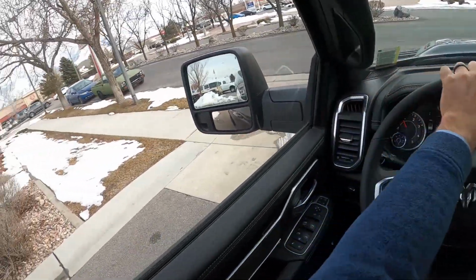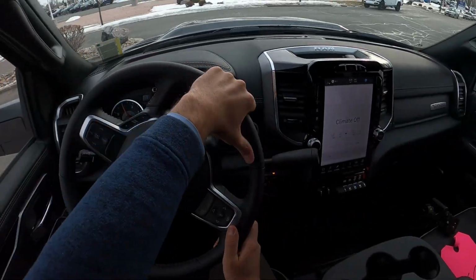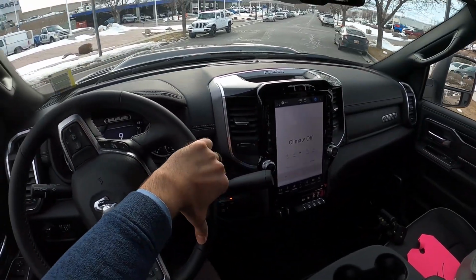It's so crazy to drive this diesel truck back to back with the half tons, because it's just crazy how much bigger this is than the half tons. Hey everyone, it's Ben Hardy here, and today I'm going to be reviewing a Ram 2500 Laramie Night Edition with the crew cab configuration. I feel like this is probably the most popular version of the new Ram heavy duty that people are going to purchase.